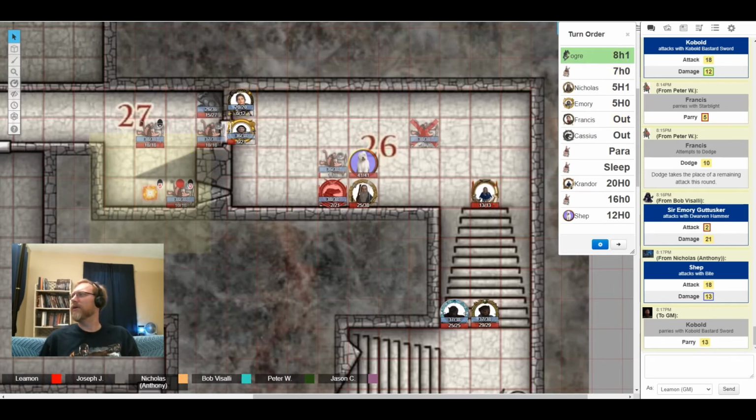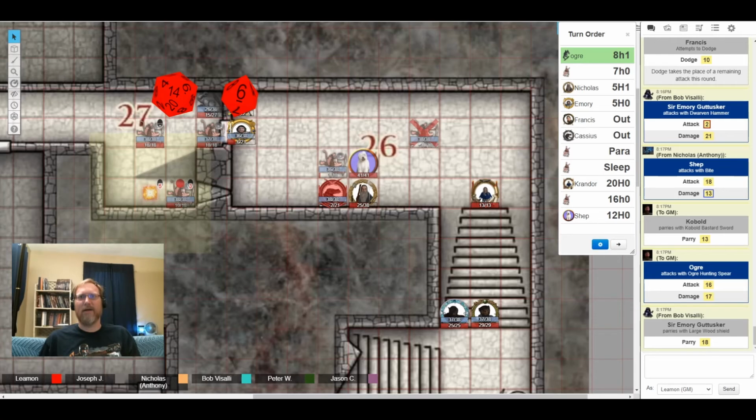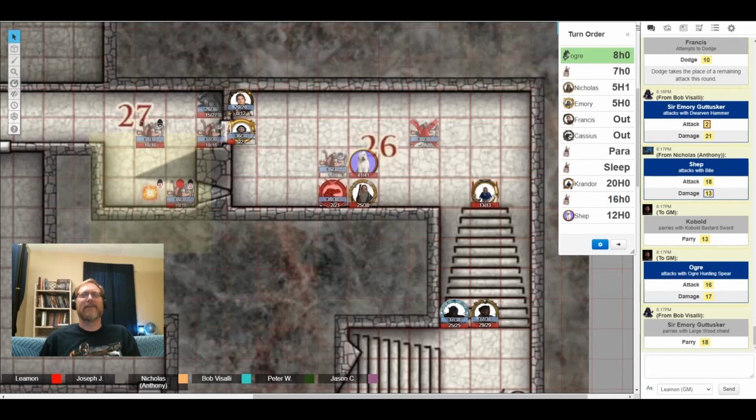And then the ogre. You can try to parry, Sir Emery. What's the chances of failing again? You parried. Wow. It looks like this would have taken you down, but you parried. Aha. You're getting a little closer to this ideal of defense.